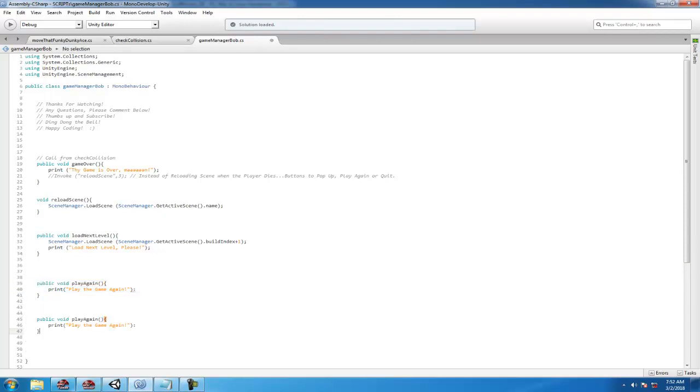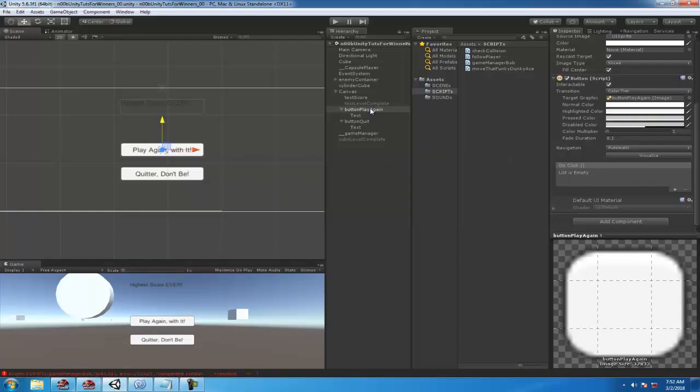Copy and paste, change the name of that to QuitGame, and change the print in the console so you know it's something different.